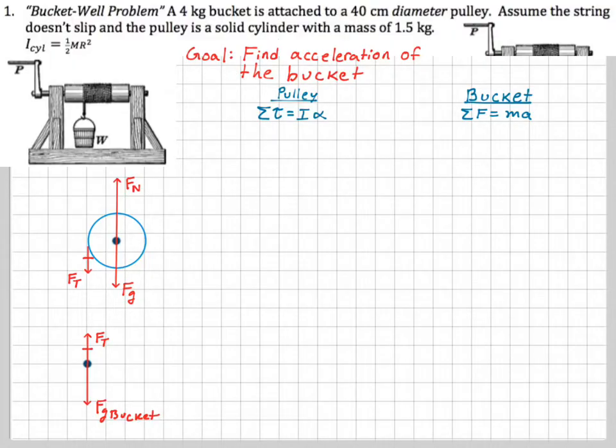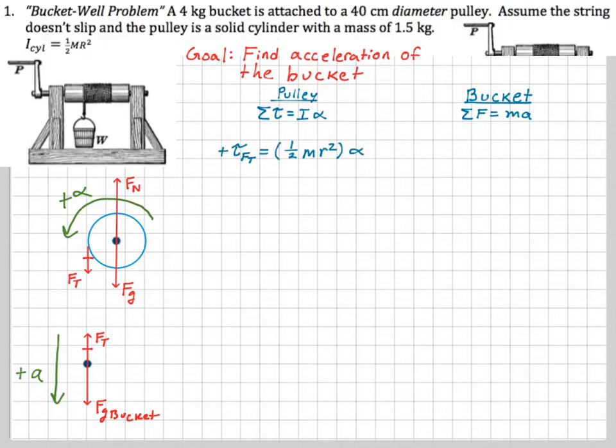The first thing we want to do before we jump into either of those equations is think about positives and negatives. The pulley is alpha-ing, or rotationally accelerating, counterclockwise, and the bucket is accelerating translationally downwards. Since they're doing these things together, in other words, the acceleration of the pulley and the acceleration of the bucket are really the same, we want to make them both positive. So I'm going to say counterclockwise is the positive direction rotationally, and downwards is the positive direction translationally.